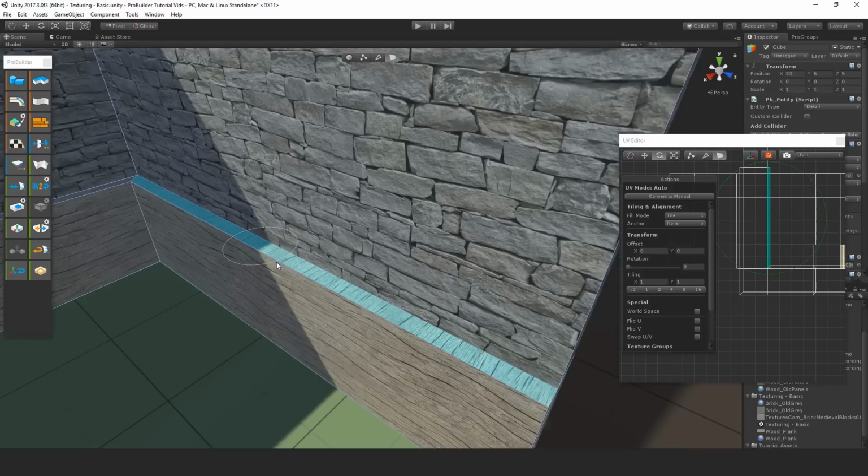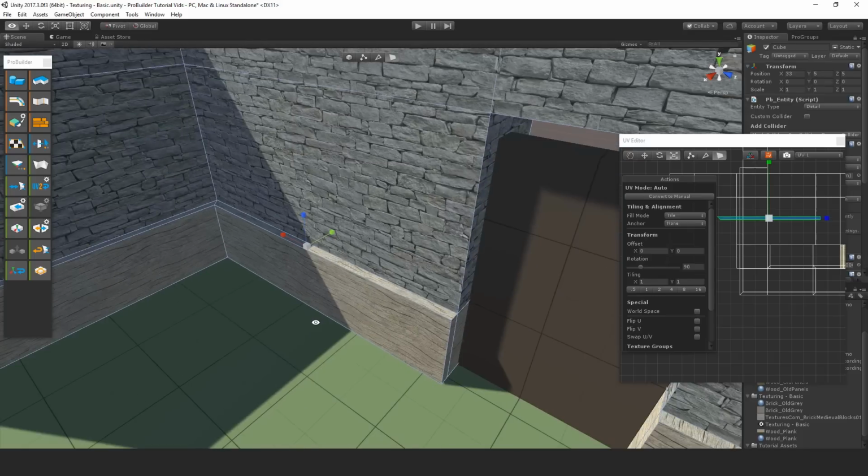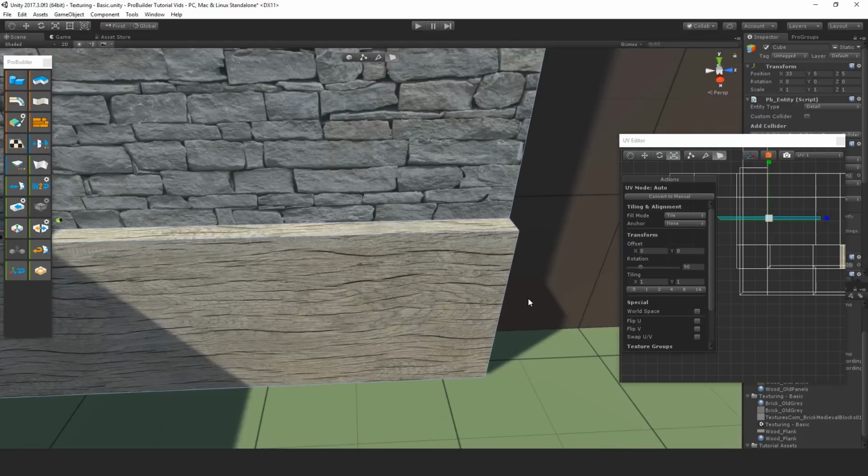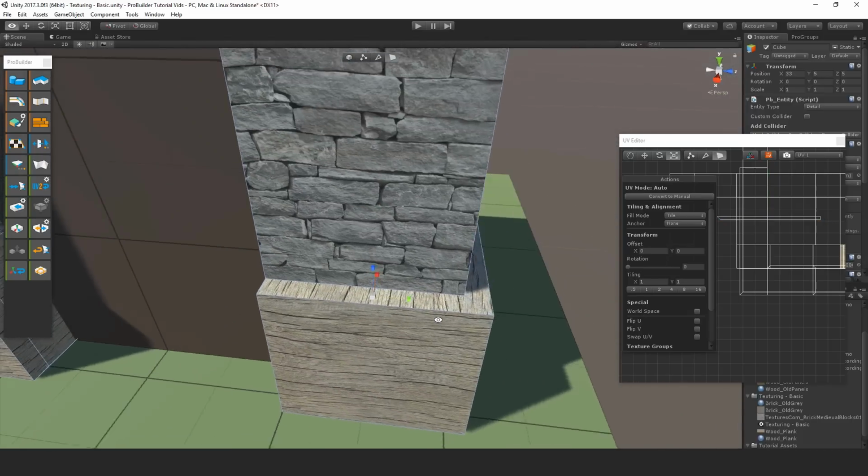Let's go to rotate and rotate these around. I can hold Control to snap, just like in Unity. And I could also move that back and forth if I wanted to, or even scale it up and down. Let's just undo the scale and the move. We didn't need that. We have that rotated correctly. I can run around and do that to any other faces that also need it.